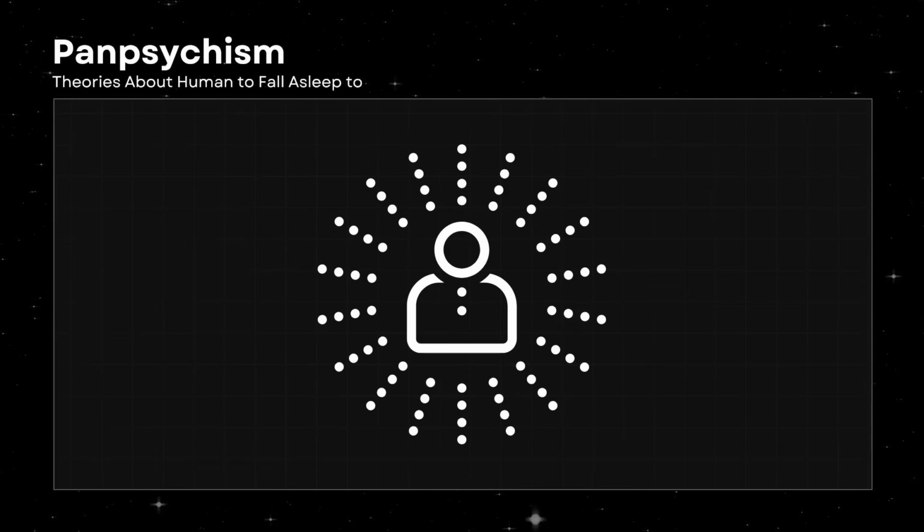Some critics say the theory adds more questions than answers. How do tiny mental parts combine into full minds? Where do we draw the line between conscious and unconscious matter? Supporters admit that the theory is not complete, but they say it may still offer the best chance to understand how matter and mind connect. Other theories either deny the mind's reality or treat it as a mystery. Panpsychism tries to bridge that gap without giving up on either side.